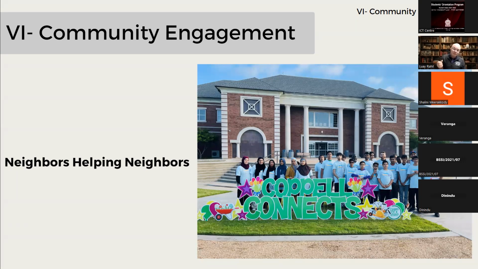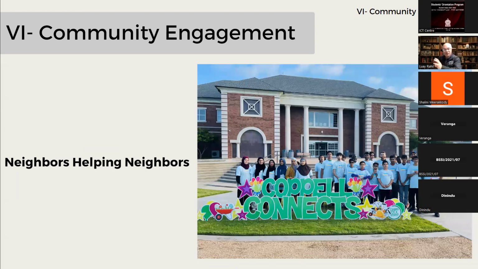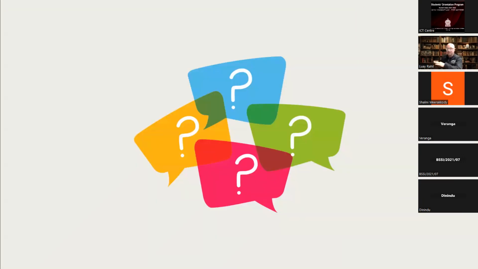Remember, we're creating places where people live, work, and play. In order to play, we need to provide a quality of life. In order to do that, we need to make sure people are talking to each other. In order to do that, we have to develop programs that force people to talk to each other. One of the programs is the Yard of the Month. Drive your neighborhood and see if you have a beautiful yard, and let us know, maybe we reward the yard. We ask people, if you have a project that you cannot complete, let us know. We'll try to connect you with volunteers. And we have other projects that we do to build a community.